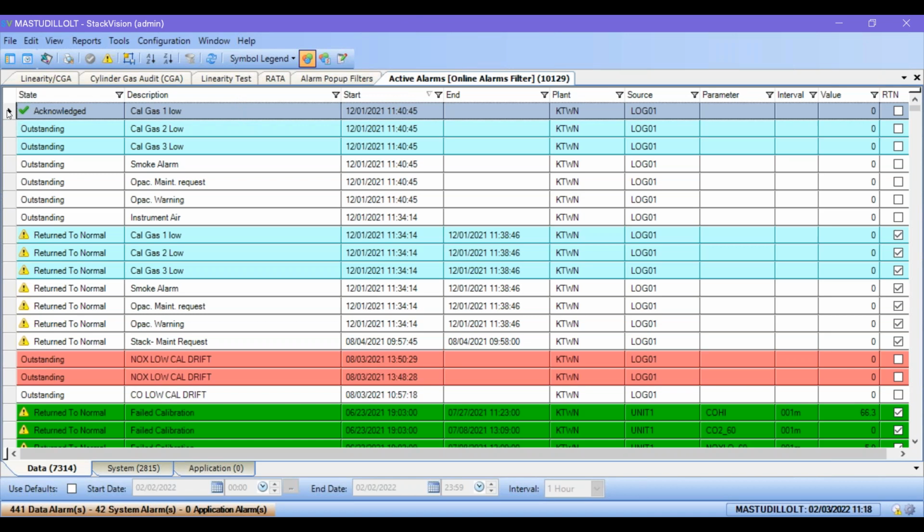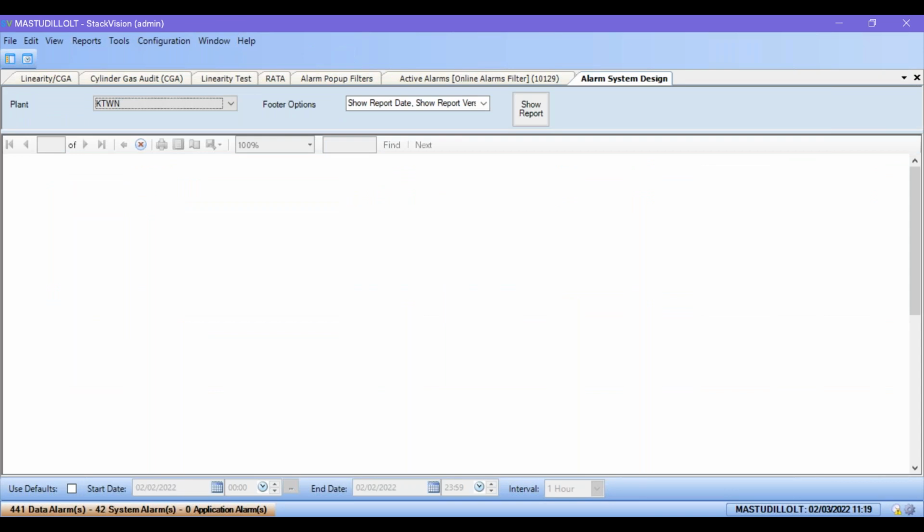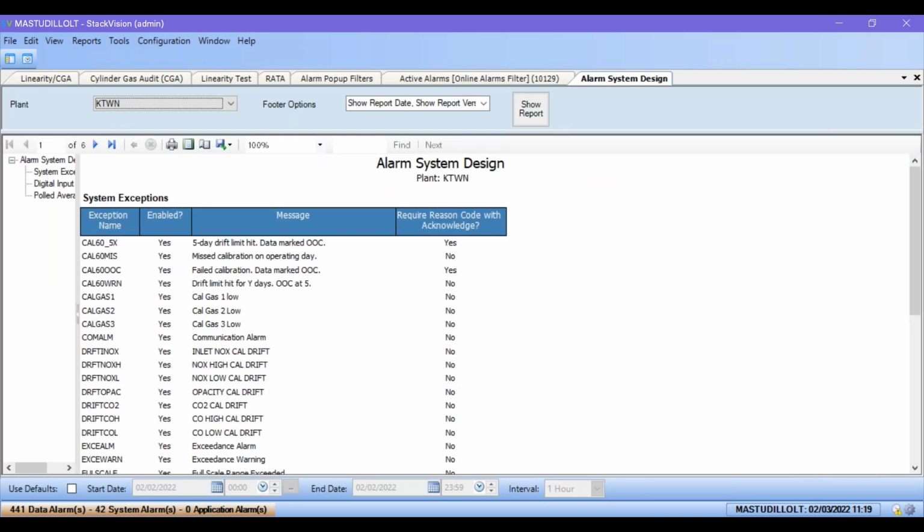Now when we acknowledge an alarm, we may or may not have to use a reason or an action code. Again, my alarm system design will generate a report that will show me, do I need to have a reason and an action code with my particular alarms.